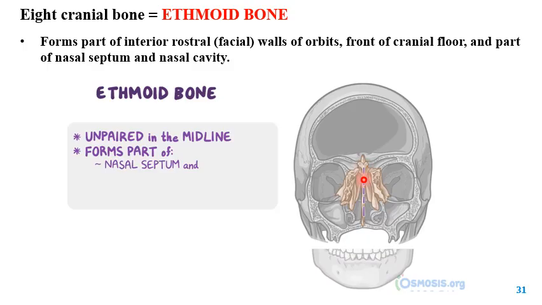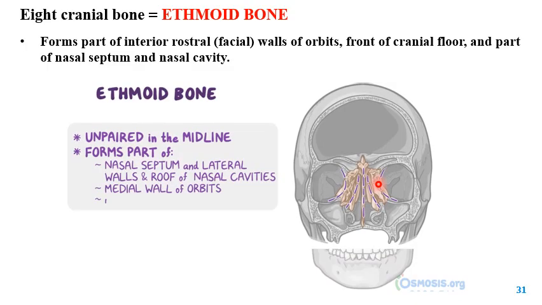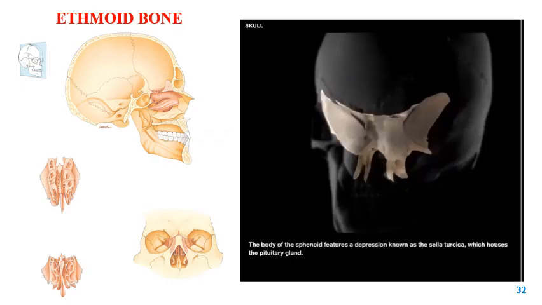It makes up part of the structure of your nose. So the nasal septum is part of your ethmoid bone. And you're going to have some sinuses that go through this bone, and they're very important for warming up the air. So you have nasal cavities right there, where the bone actually makes the cavities. Here is your ethmoid bone, also in the center of your head. So let's look at this video showing your ethmoid bone.